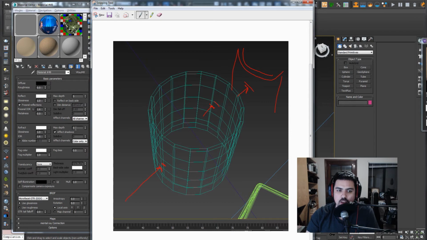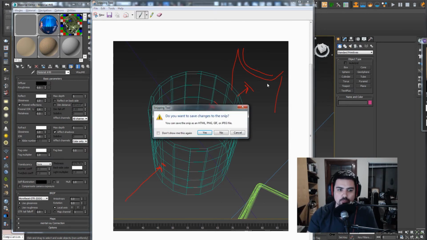So this is going to up the detail in refraction in glass. It's something you just want to play with. Capping it is not photorealistic, but it could be a design choice whether or not you want to up it, or you can up it due to rendering time and costs. That's another thing: if you up it, it's going to increase render times as well.